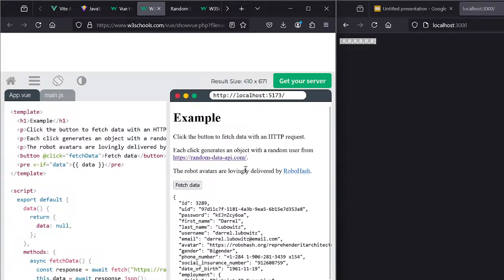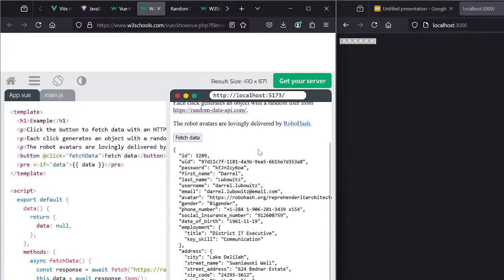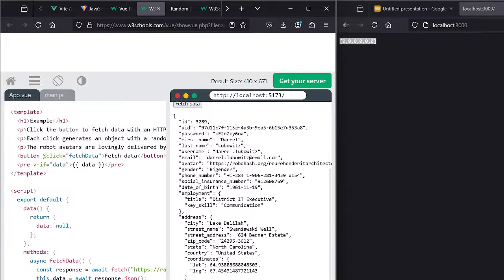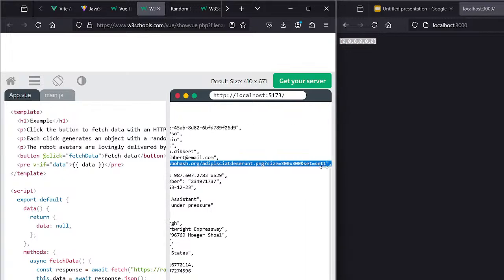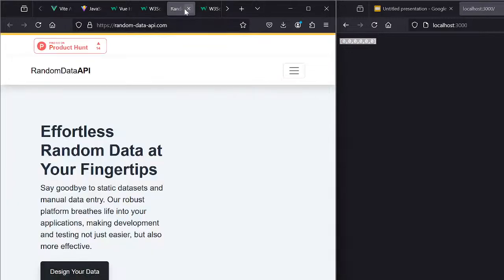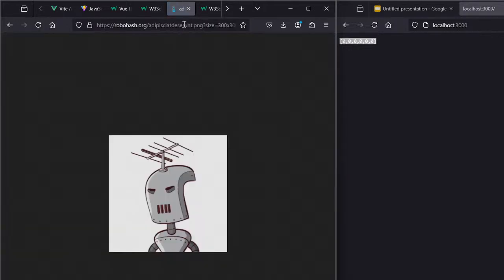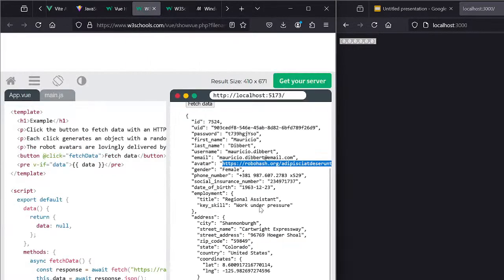Robot avatars lovingly delivered by Global Hash. Oh, these things. It's just making avatars. Oh, okay, that's cute.